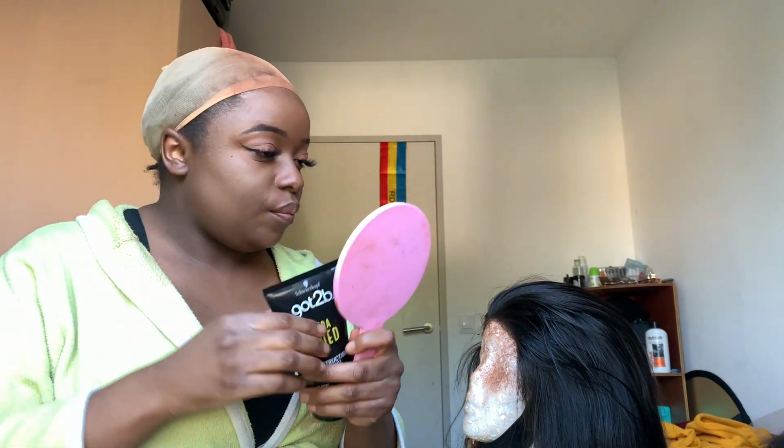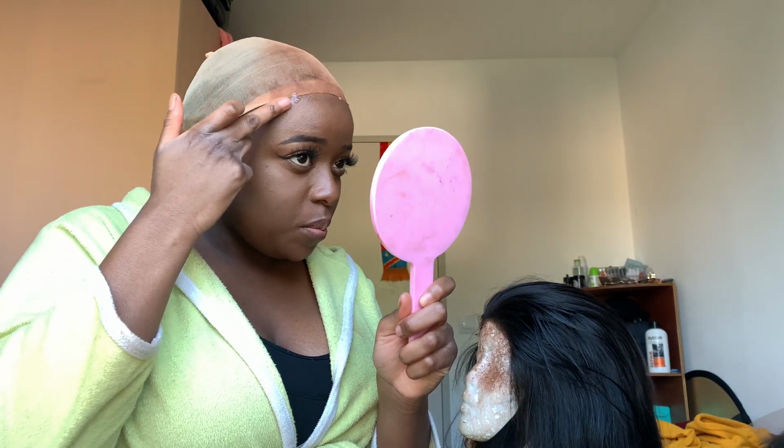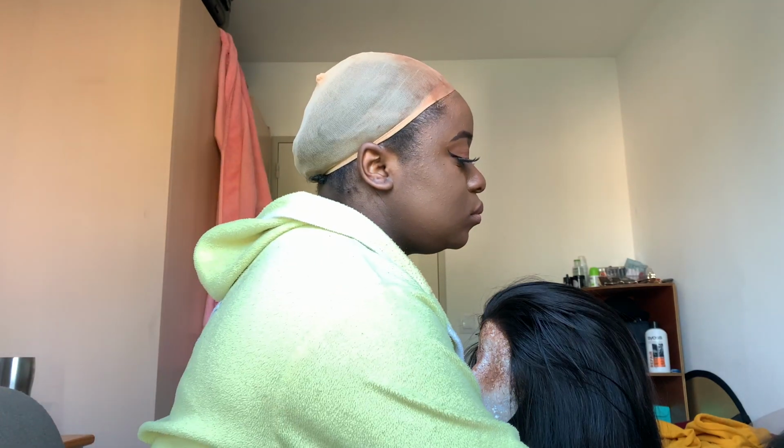So now to secure my wig, I'm using the glueless method with hairspray and some hair glue. I'm using the hairspray from KYRELL, I don't know how to pronounce it. And I'm using the hair gel from GOT2BE. You can also use the GOT2BE hairspray, but you can use any hairspray you want. You just need to know that it's sticky and it's hard enough to secure your lace.